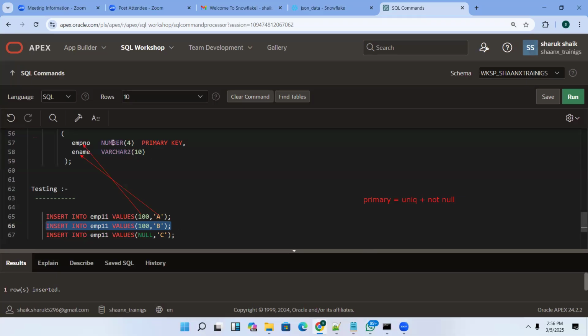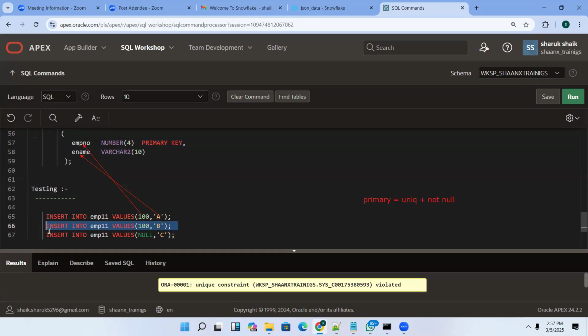Because a primary key won't allow duplicates, meaning it is unique. A value 100 is already inserted, so again I am trying to pass 100 in the employee number column. Since the employee number column is a primary key constraint, it won't take it, guys.